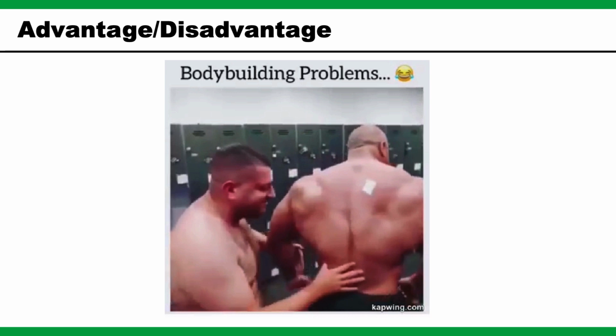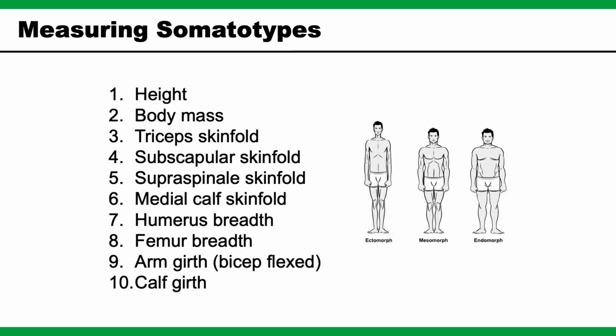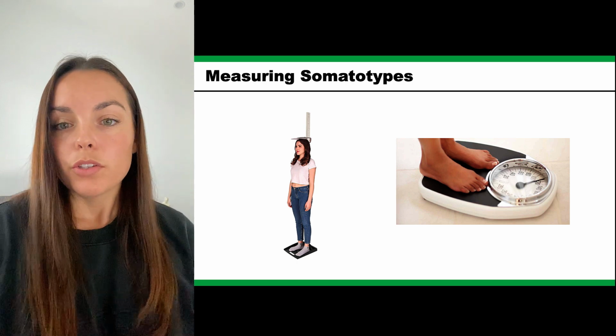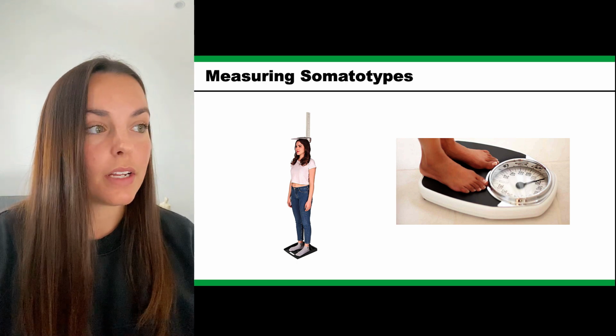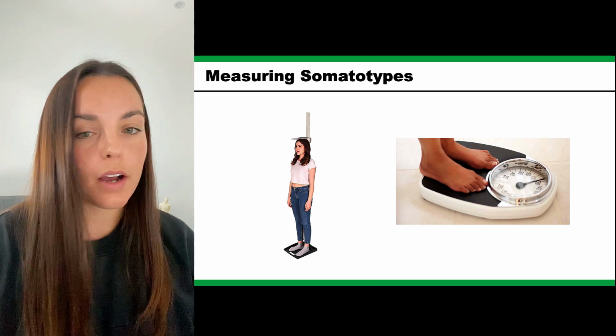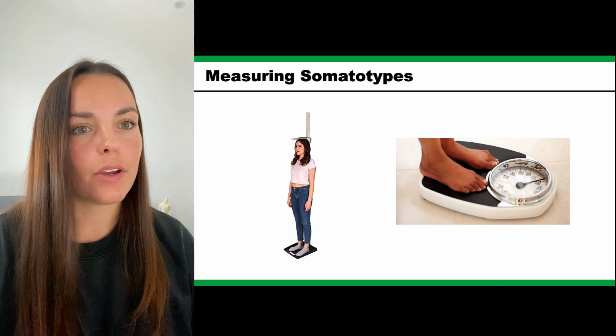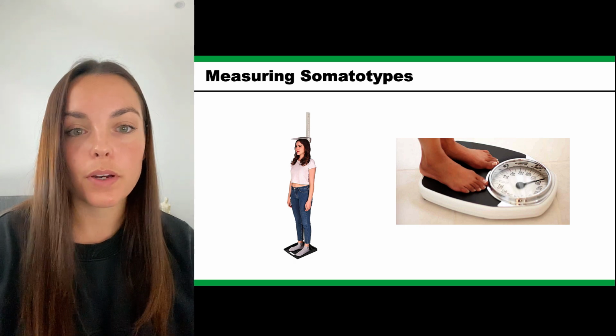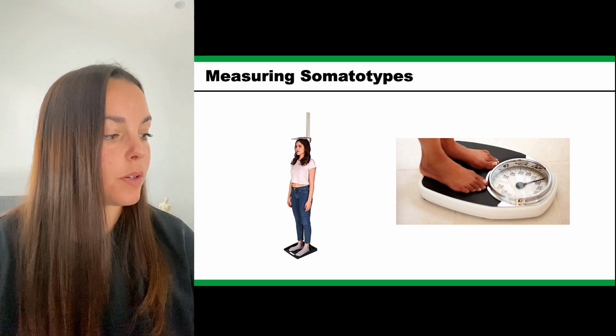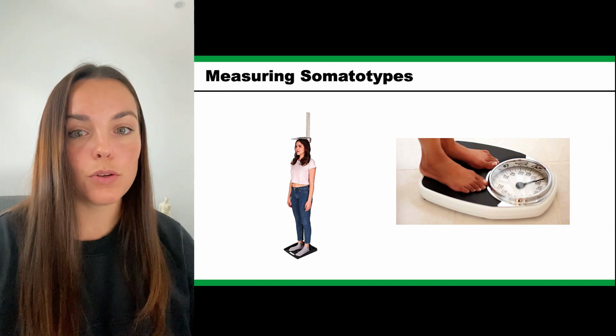Okay, so let's get into what we're actually doing today, which is measuring our somatotypes. To measure the somatotypes, we need to take these 10 different measurements, and then we can use the results of these measurements to actually figure out what our 3 numbers are and where we rate on those scales for each of the 3 classifications. So you guys all know how to measure height and weight. We get our shoes off, we measure our height, and then in your lab books there's a little bit more detail about head position and things to be aware of as well. And then weight, of course, as well. We're just stepping on the scales.